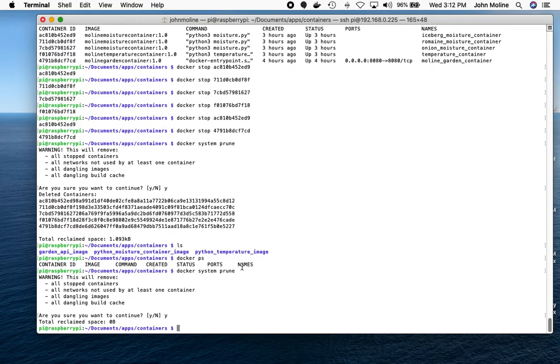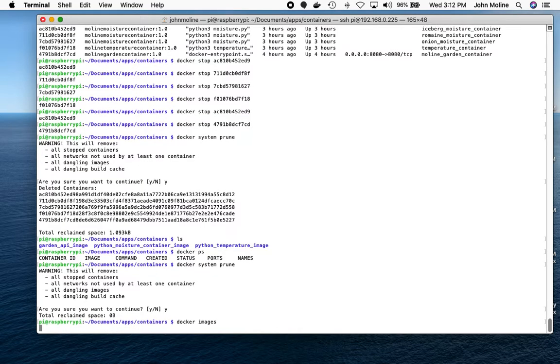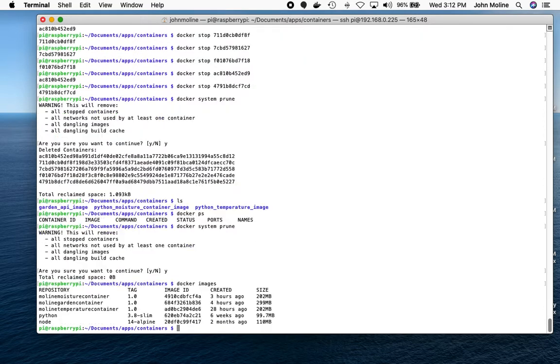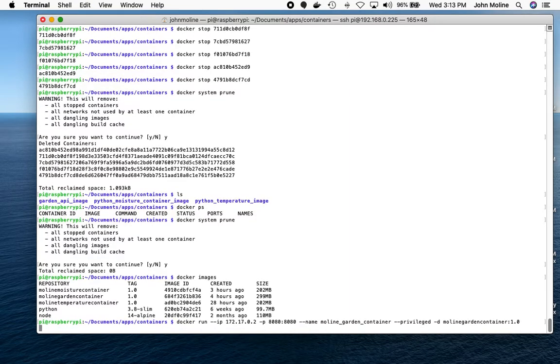Now that we have everything in place, let's see what we got installed. Here's our local registry that shows the three containers I explained above. We're going to take each one of these and install and run them container by container. We'll start with the root system, which is the Node.js instance, and go from there.